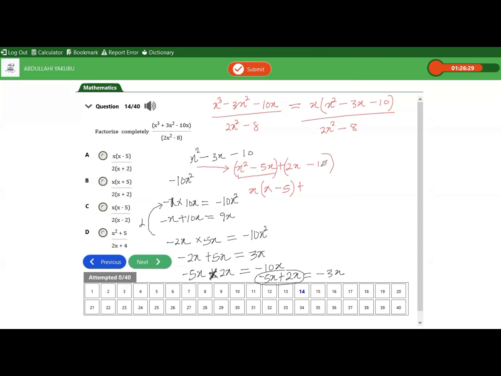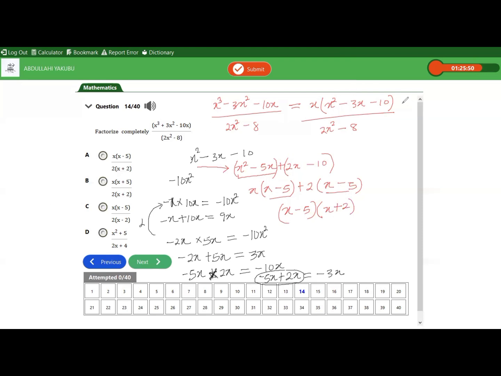Plus, what is common in 2x and 10? So what is common? That is 2, right? 2 can go into 10, so 2 is common. So we're going to bring 2 outside into bracket x minus, when you say 10 divided by 2, it gives us 5. So we have 5. For you to know your factorization is okay, you see they must have the same bracket. So I'm going to have x minus 5 into bracket x plus 2. Is that clear? So now the numerator has been factorized.